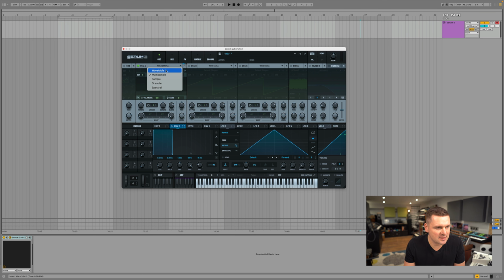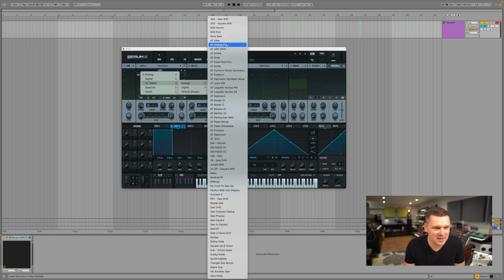Let me show you some of the Audiotent content that you will find inside the factory version of Serum 2. First, let's load a wavetable synth engine. Inside the S2 Tables Analog, you will find all of these 80 wavetables. We have extensively sampled various pieces of high-end synthesizers, so you will find the Moog Model D, Moog Model 10, Moog Matriarch, various sought-after Eurorack modules, as well as ARP 2600.